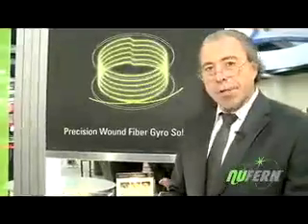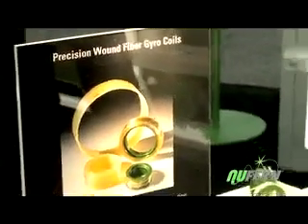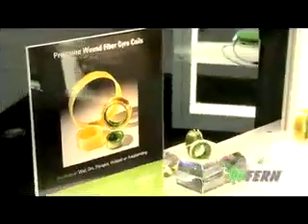We do a lot of work in the making of gyroscope fiber coils. Down here on the right-hand side, these little, what look like gemstones, are actually coils of fiber that are wound very, very precisely — some have hubs and some do not — in such a way that they are useful for gyroscopes and attitude analysis systems, or what they call IMUs.